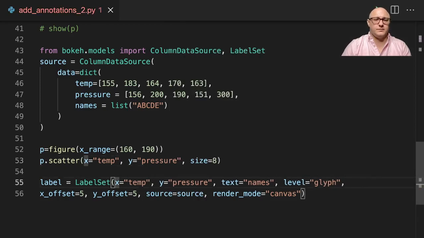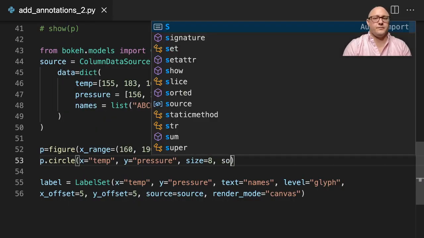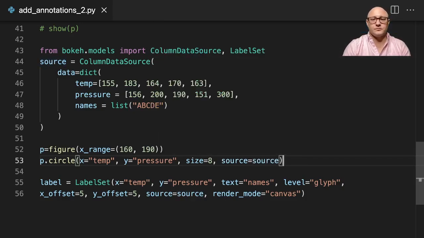I don't know why I said scatter. I want circle. Source is equal to source.